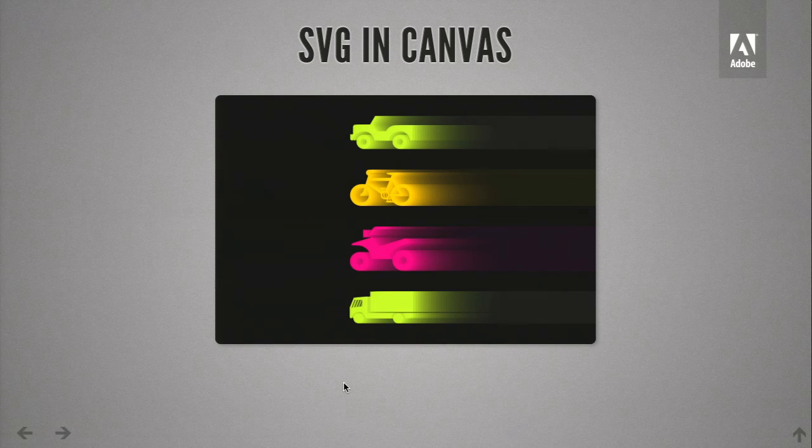But the effect I wanted to create here requires me to draw the same SVG image a lot of times to create the visual effect I wanted to get. Now, I could, again, do that in SVG, but that would create a pretty bulky DOM, and I may run out of memory. And again, I don't need interactivity with all those bicycles and cars I've put on screen. I just want the visual effect.